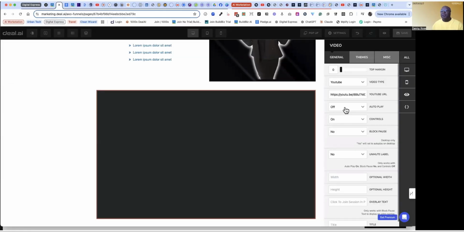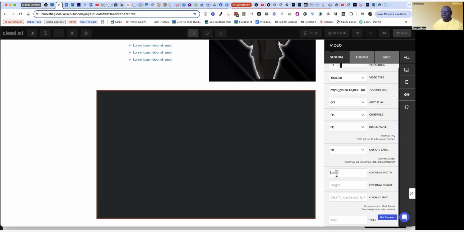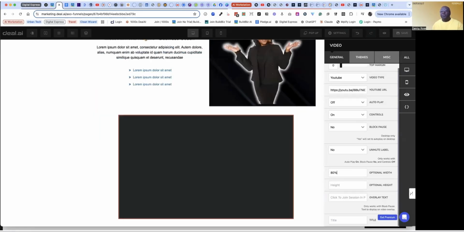You can decide if it automatically plays. You can decide if the controls show. There are a lot of elements that you can add. The one thing we want to do here is change the width down a little bit. In some fields, when you're talking about width, it's in pixels. You can still put pixels in here, or in this case, I want to put it as a percentage, like 80%. Okay, so that's in there now. This video is in here.